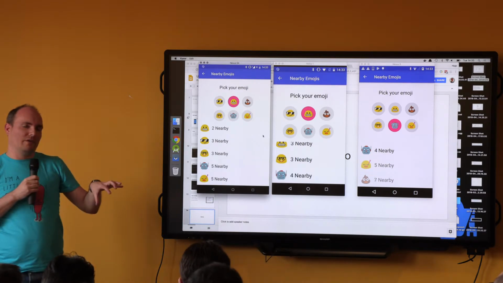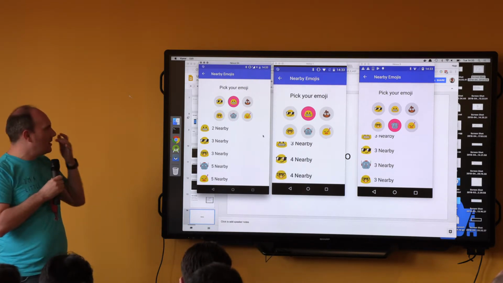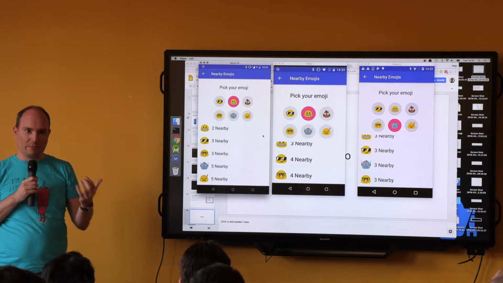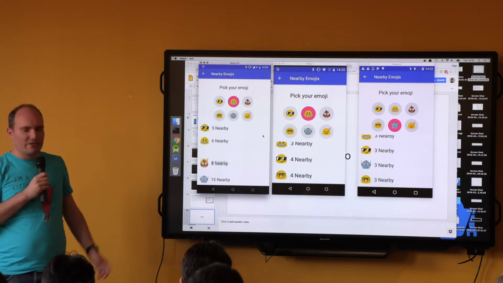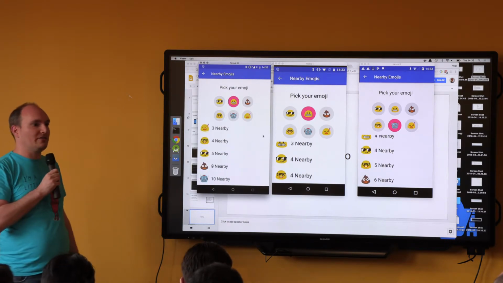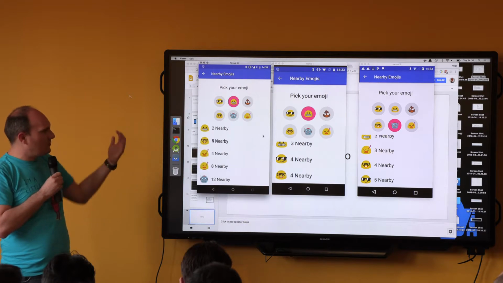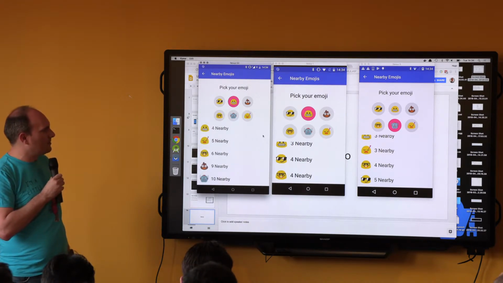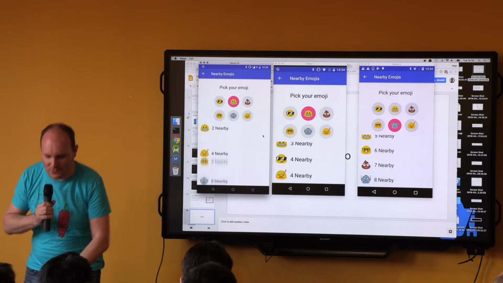So that's basically it. In this app, what it basically does is it generates messages of different types, so it's a unique message per device, because otherwise these messages would basically override each other. And then it's just a matter of receiving the messages and tallying up the total count that it has received. So that's fun.